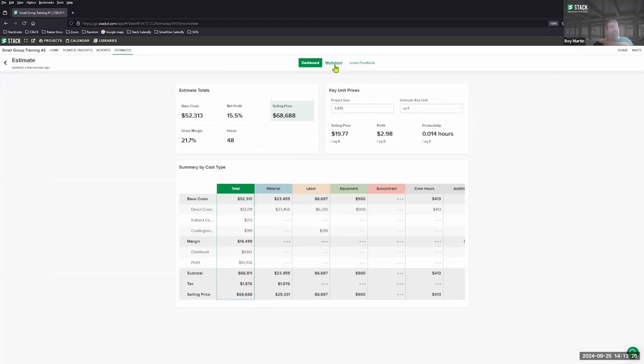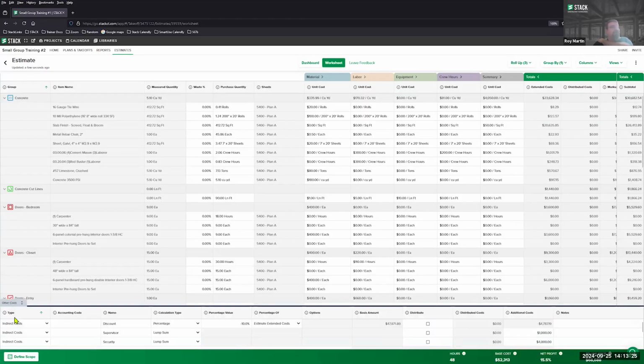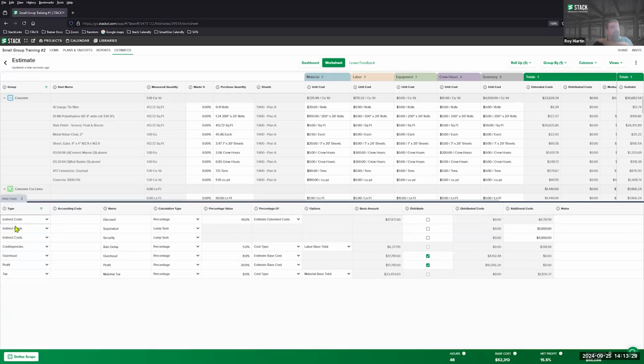Now, something else I should probably show you guys is this little section down here. This is new too, new-ish. Here's all these categorized costs. Profit, specifically. Material tax called out specifically. And as you add these categorized rows in here, you can either distribute them back into your estimate or not.